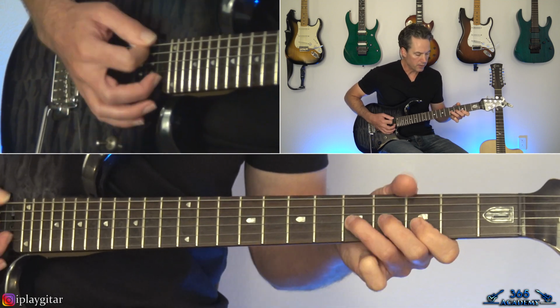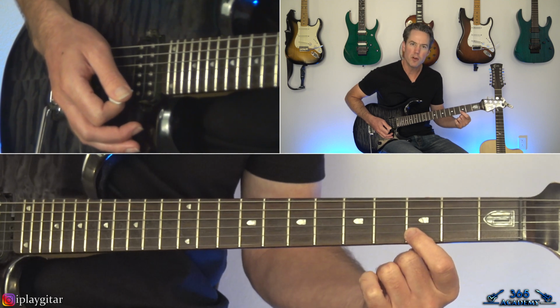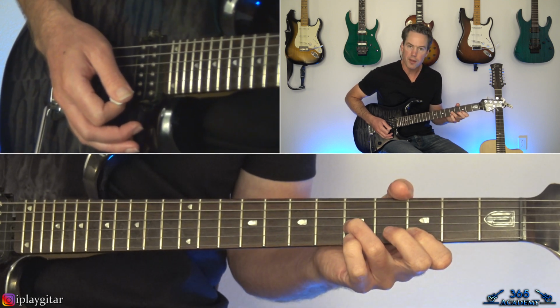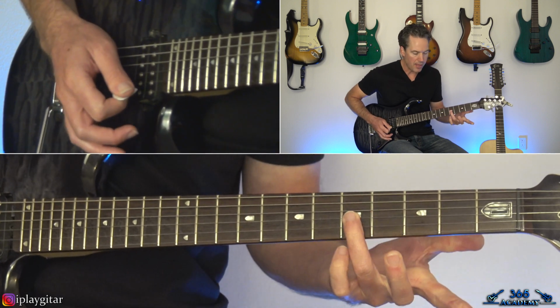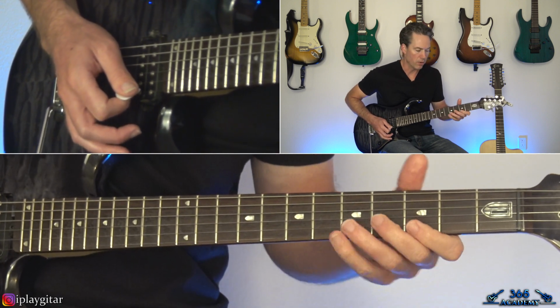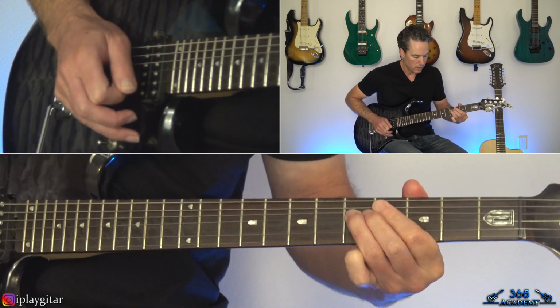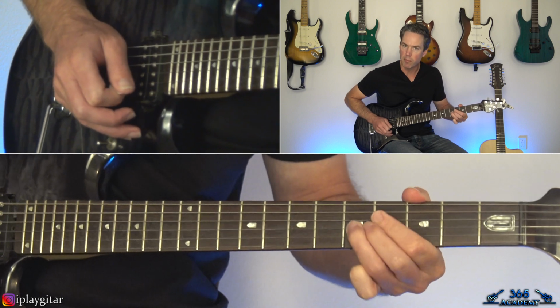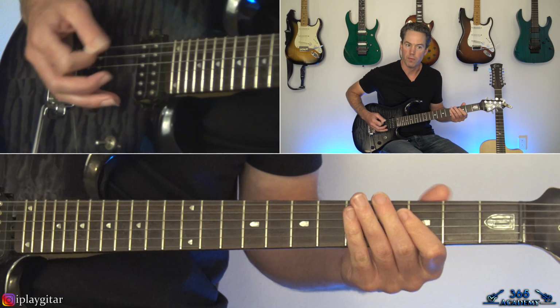And then we go up here to play this unison bend. So you're gonna play the 3rd fret there on the B string, and then the 5th fret there on the G. So you're gonna play those 2 notes together, and then bend that note up on the G string until it matches the note on the B. And then release, and just play that 5th fret there on the G with a lot of vibrato. And then the same little riff.